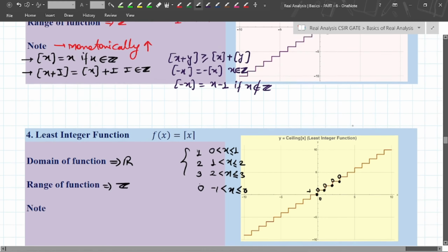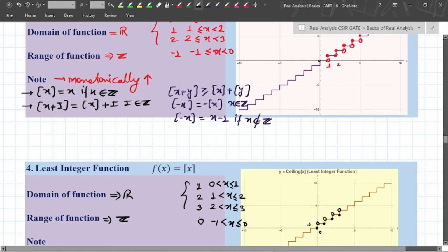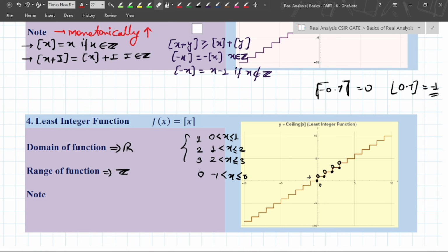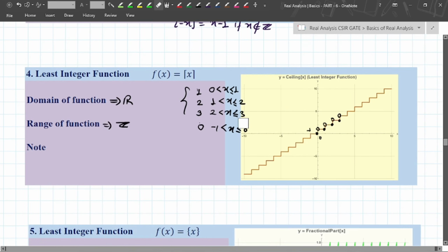So you can see these both graphs are opposite. Here it was filled, but you can see from here it is starting like this. It is 0 only for 0. It will never be 0 for positive values. But here it is negative, so it will be 0 for negative values. For example, for minus 0.7, the floor function is 0. If I take the ceiling function of minus 0.7, then it is minus 1, because this one is the greatest integer for this. Okay, this is the case. You can understand the thing.